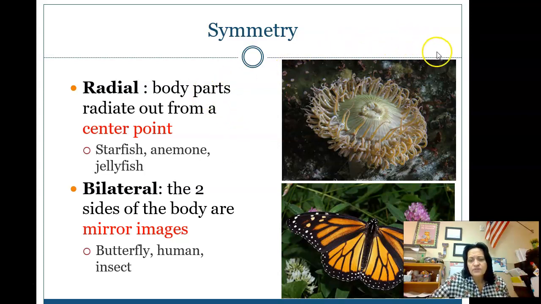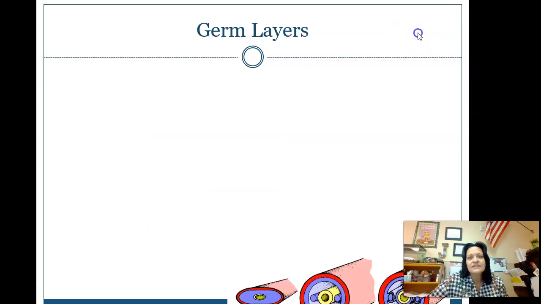Now we know, like humans, for example, if we cut down our face, it is not completely symmetrical, right? I mean, we've got different things, and it's pretty interesting if you were to mirror one side to the other, you really wouldn't even look like you. But the idea is that you have an eye on each side, an ear on each side, one arm on each side, right? So that's what it means by mirrored images, not exact.